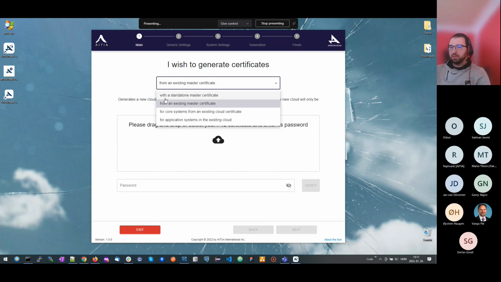If you have already a working cloud, but you have to add another core system or another application system, you can choose the third option. And then you have to provide the cloud level certificate. And if you wish only to add application systems to your local cloud and need certificates for that application, you can choose the fourth option.